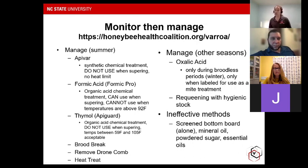As far as management, there are great resources available — one of my personal favorites is the Honey Bee Health Coalition, which has an entire guide on varroa counting and treatment. For the summer season: Apavar is your synthetic treatment and absolutely cannot be used when honey supers are on the colony. It does not have a temperature limit like some organic acids, so you can use it in the heat of the summer. Formic acid, most typically sold as Formic Pro, is an organic acid treatment you can use when supers are on the colony, but you cannot use it when temperatures are higher than 92°F — that temperature limit becomes a problem in July and August in our area. Using Formic when it's too hot can kill the colony, kill the queen, or knock back the brood.